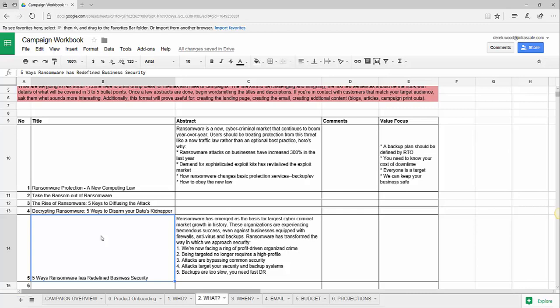We want to challenge their level of comfort, which is very relevant in backup and disaster recovery and security, especially with ransomware kind of changing the way we approach it all. So you're looking for something to be intriguing. And this is going to feed directly into the email, which we'll get to later.